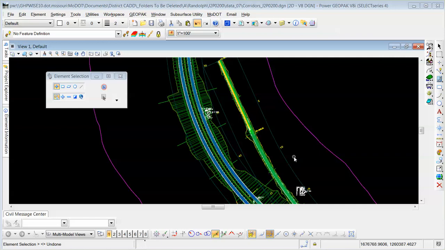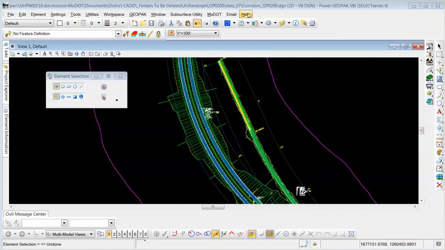This video is going to demonstrate how to turn a ditch line on for your plans and production, and also to deal with the limits of construction. First thing you want to note is that you need to be in your corridor drawing. Whatever you have as your corridors, you need to be in that drawing so that you can make changes to the corridor and also to the limits of construction line.